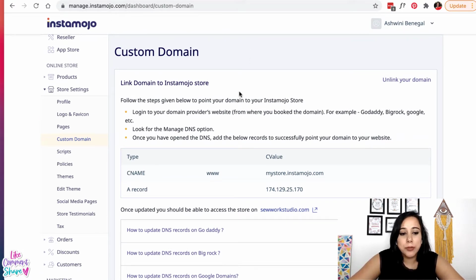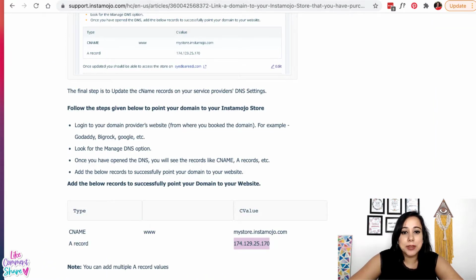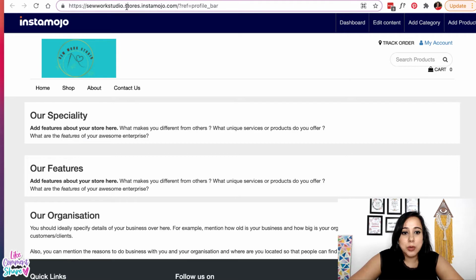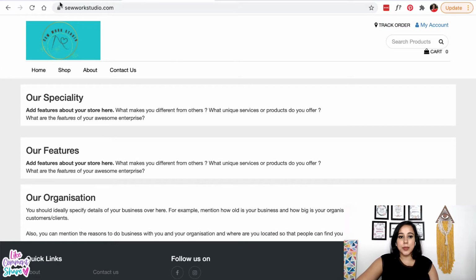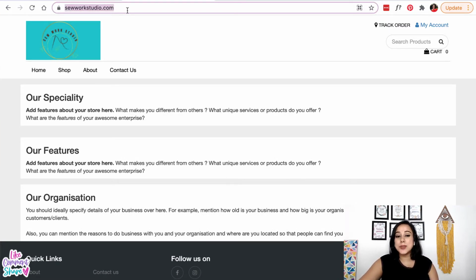It takes a little while for the DNS propagation to take place, for the store to go live on your domain name, but let's just see whether that's got done or not. In case it isn't, it can take anywhere between 24 to 48 hours. Let's keep our fingers crossed and see if it's already happened for us or not. And our website is live. Superb. Did you just see how simple this was?